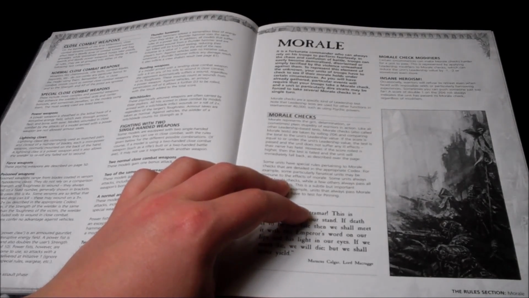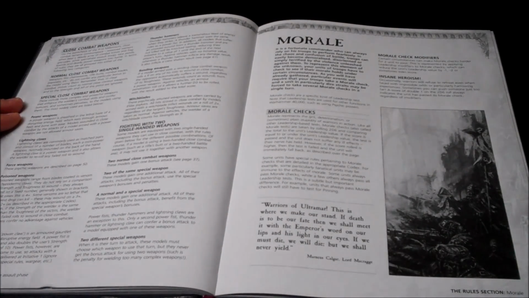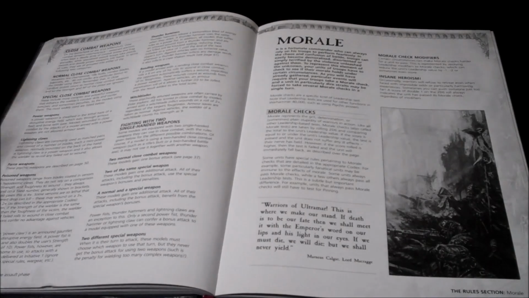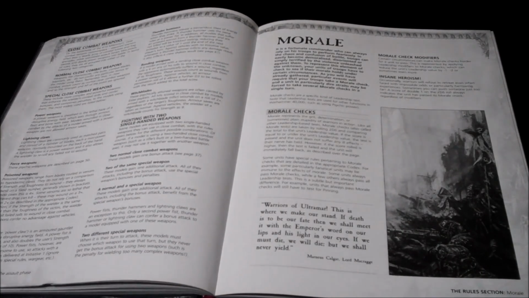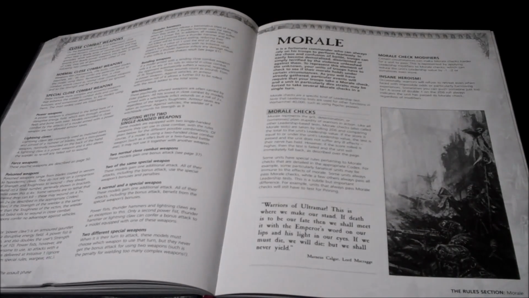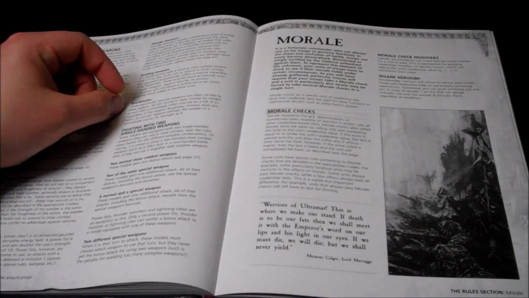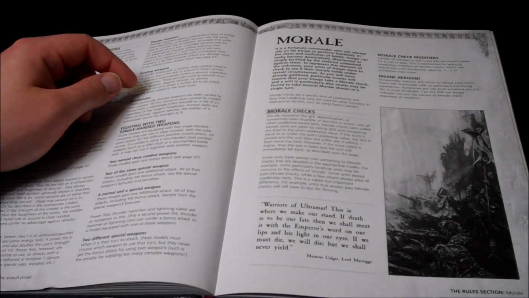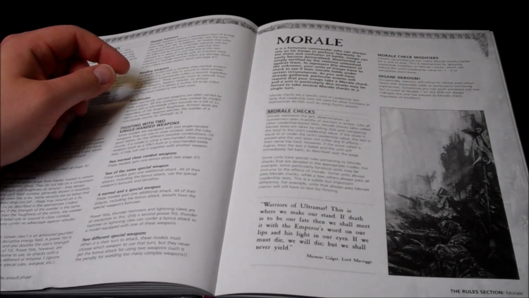Right, it tells you the different types of close combat weapons. Again, no changes really. As such, it's basically if you have a power weapon, it ignores armor saves and doesn't have an AP value. That came in 6th edition. Power fists, the same. Witchblades. Oh, okay. Witchblades now, that's a big difference. Witchblades count as strength 9 against vehicles.